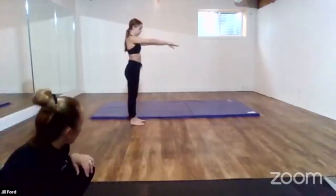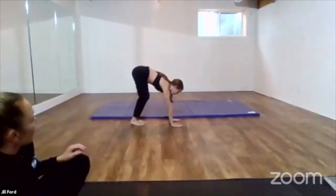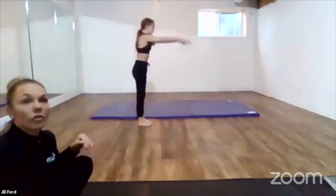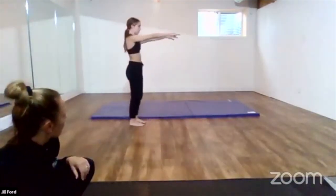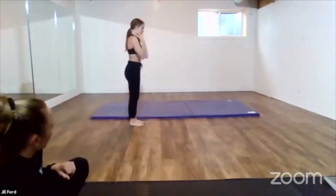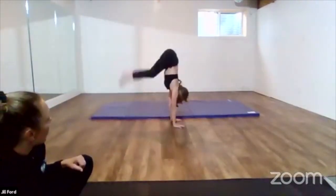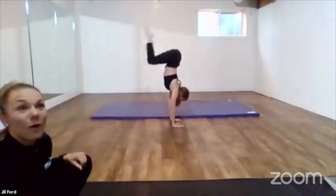So put your hands on the mat, on the floor, bend your knees and just tuck up. Keep your knees bent, tuck up, and back down. Awesome. So you see those hips getting right over. We're going to do 5 of those in a row. Ready? So just keep your hands on the ground the whole time. Let's try it. Ready? Go. So take it up, back down. Amazing. Up, back down. It's a little harder in a row, but good.